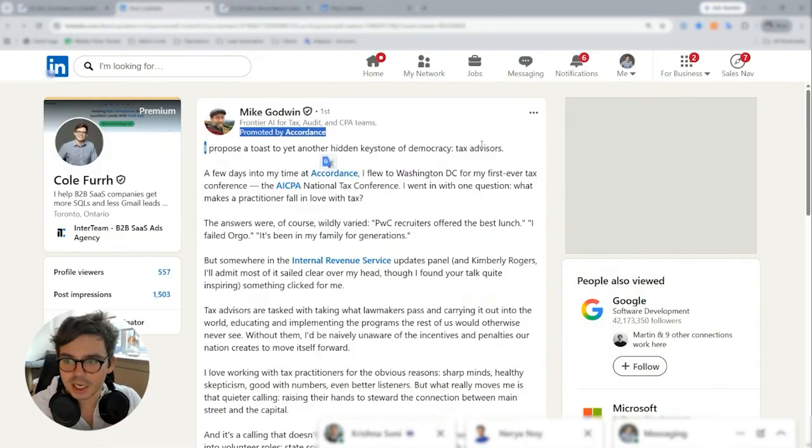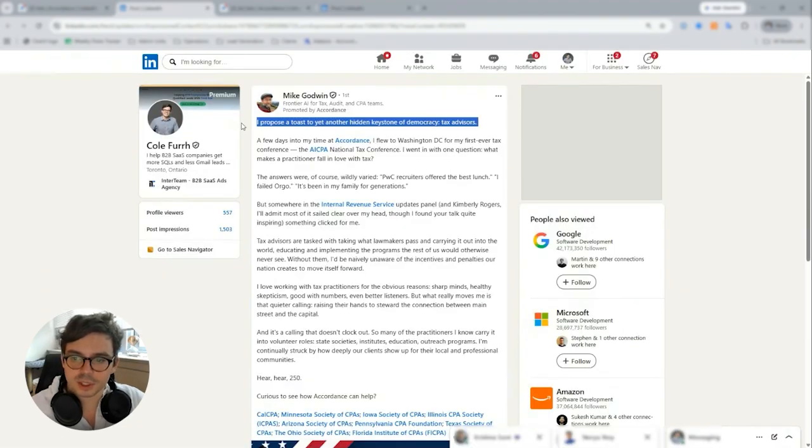The only indication, I believe, that the post is actually an ad is a small note, promoted by Accordance. We find it's a really good ad format, especially for middle of funnel retargeting, people who have engaged with the brand maybe a little bit further back, like 180 to 365 days, where you want to push some more informational content towards them, maybe shout out awards that the company has recently had, or top of funnel promoting content that's related to use cases or pain points related to the product.